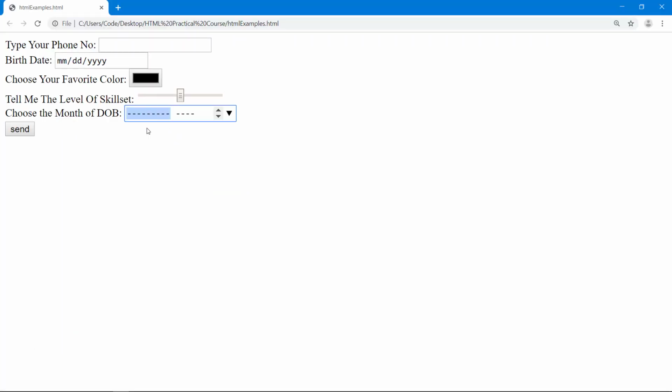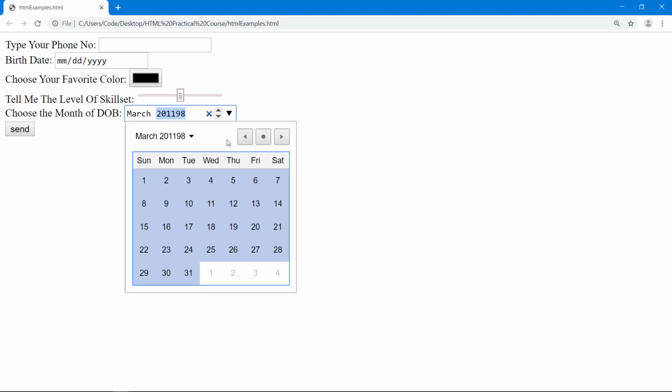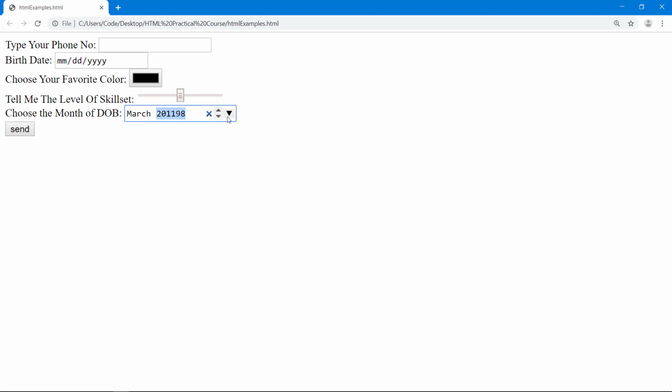As you can see, you can type the month in here, for example March, April, and here you can type the year. Here you can select something like 2019 March. So this is my DOB.